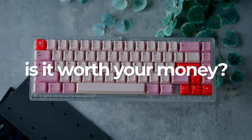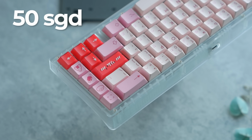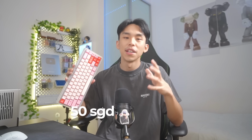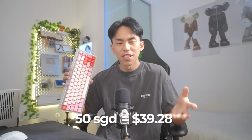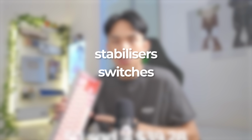Now for the question of is it worth your money, honestly it's pretty easy yes. For the price, I got it at 50 Singapore dollars, I'm guessing about 40 US dollars. It's actually pretty cheap, and with everything that's provided, all you would need are stabilizers, switches and keycaps. And that's exactly where you would be choosing how you want your board to sound.